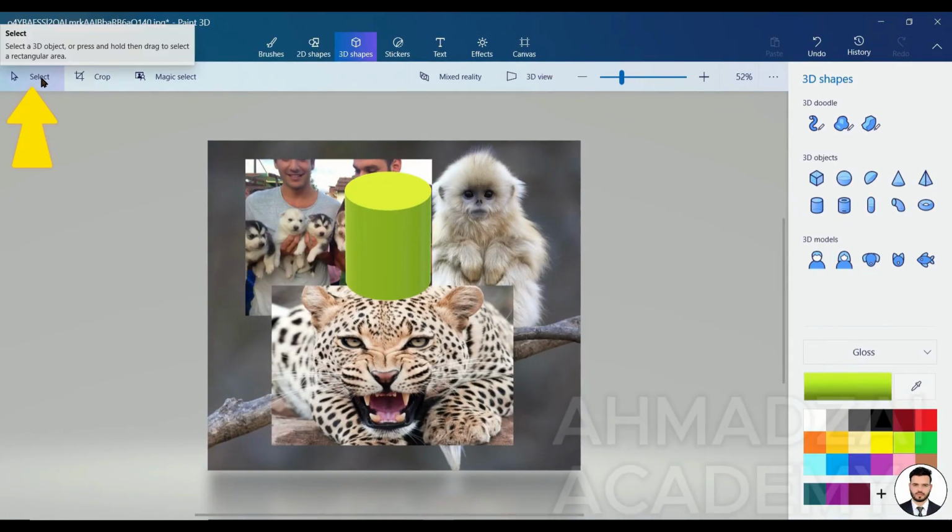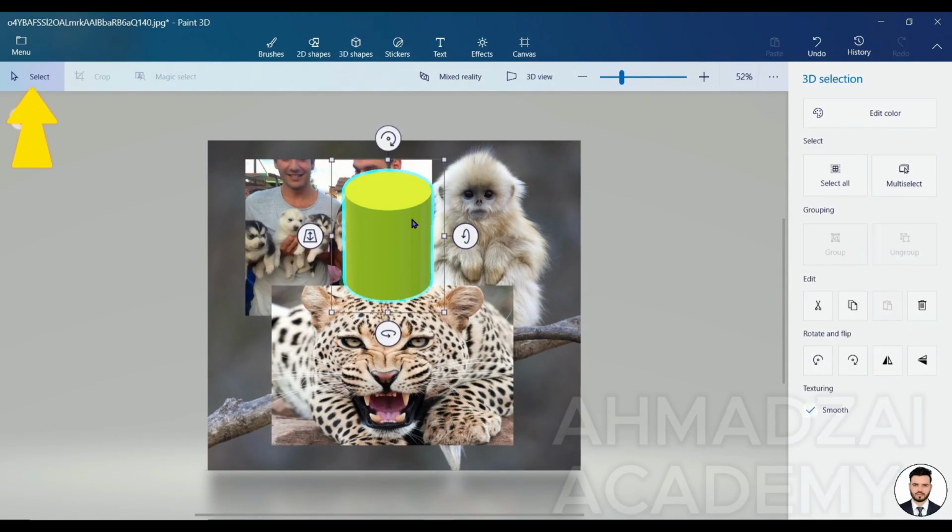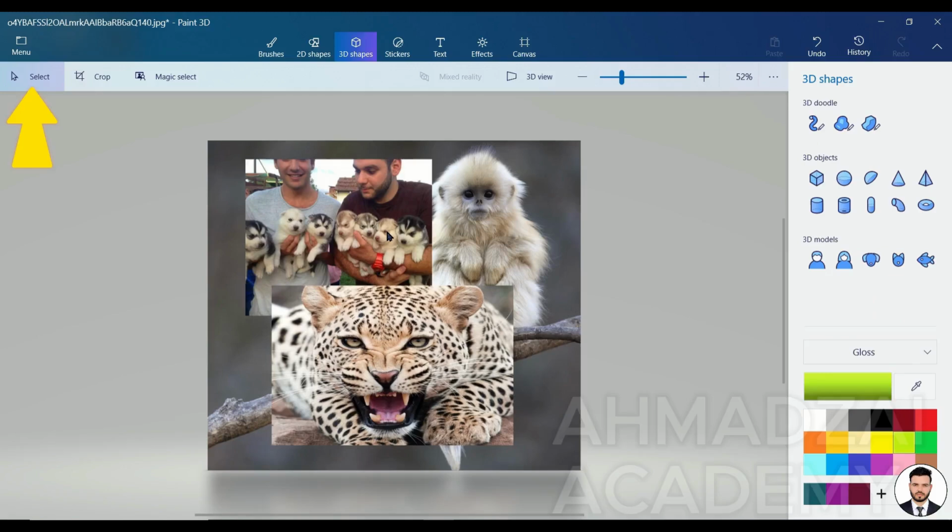We have a section called Select. For example, try to notice that when we select an object or a part, for instance, we click on this 3D object, we click on the page itself. For example, we select a part of it, like this much. The part that we select also has a screen tip. It displays W and H, width and height. That is, the length and width of the area we've selected.